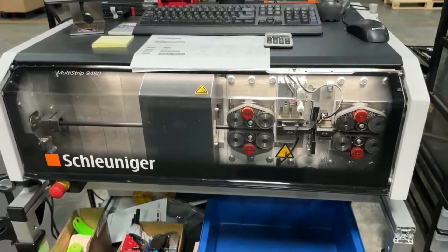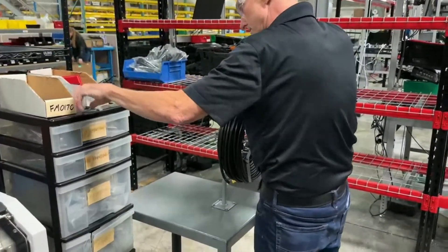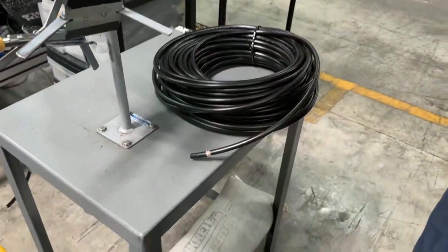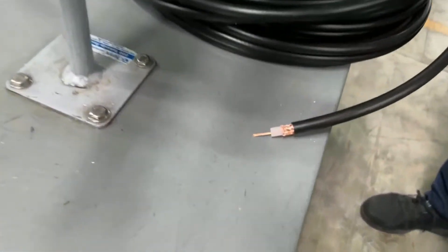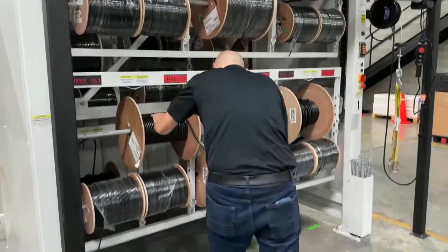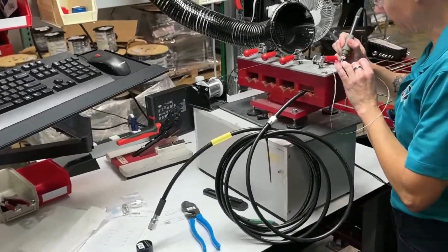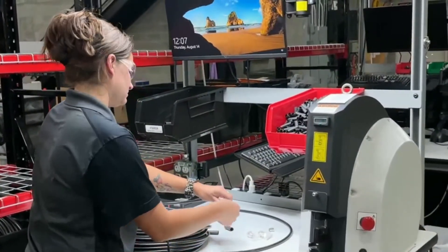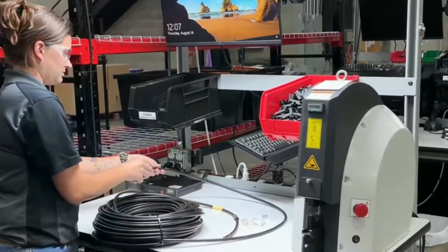Let's talk about some of the precision equipment making these cuts and getting ready for the connectors. The Schluter machine makes it very easy for us. Greg just finished his RG-213, got it ready to process for the next step of crimping. He makes sure everything's precise. This clip here is a quick shot of our hybrid station working on a custom cable.